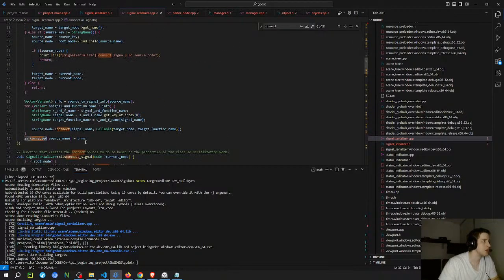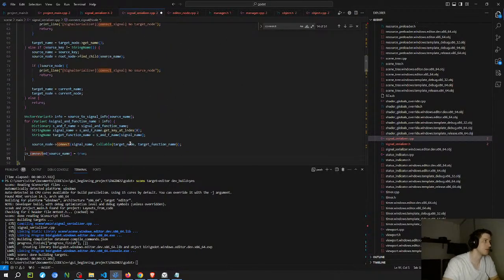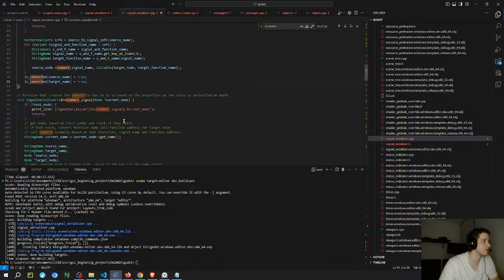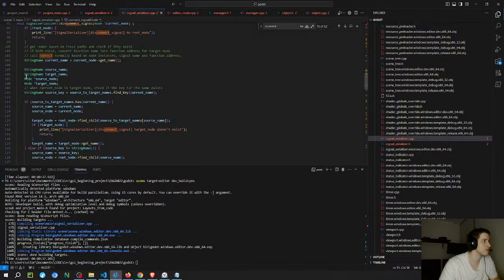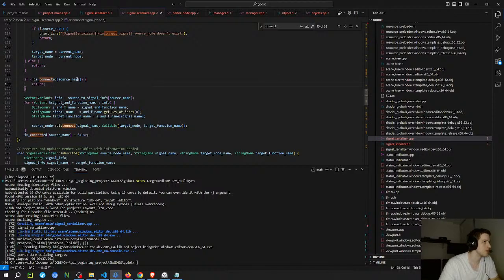So if it is connected, then it's gonna disconnect here on the disconnect function, and if it isn't, it's just gonna return. So here on this function, I'm checking to see. If it is false, it means that... or maybe it should be the other way around actually. If it is false, it is not connected.